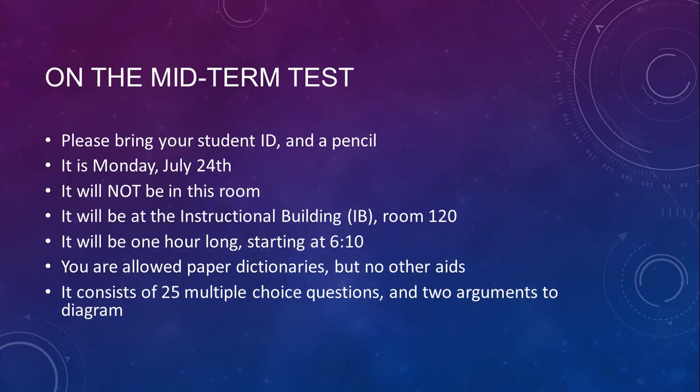That'll be 2 points for identifying the premises and the conclusion. I'll have it written in a block of text, and I'll have you write out the premises and the conclusion. So 2 for getting that right, and then 4 for drawing a diagram. Those will be about the level of complexity that you saw on Monday, so it's not going to be a big step up. It'll be about the same as already done. We'll do a couple more bits of practice today, of slightly more complex ones, but they won't be mind-blowingly difficult.